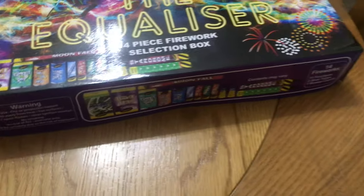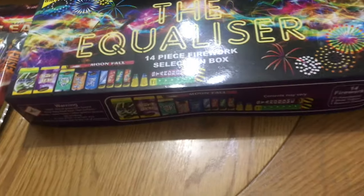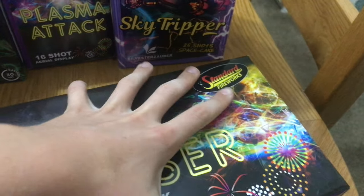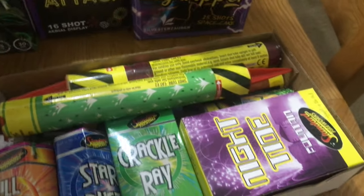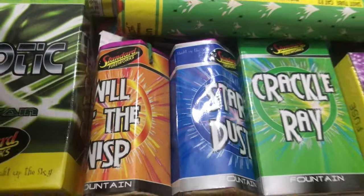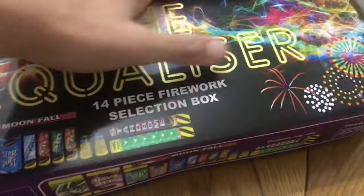I didn't actually get the £20 deal from Lidl as the rockets are not very good at all — in fact, they're worth about £3.50. They're absolutely rubbish, the Dino rockets. It's good for budget fireworks, but we're looking for the bigger stuff. If I just take the lid off, you can see inside — four shot tubes, four, five, six fountains I think it is. Two of them are very good, the volcano fountains.